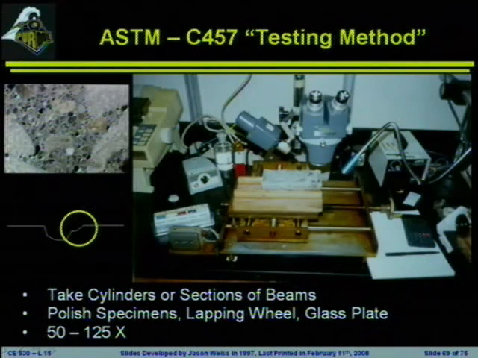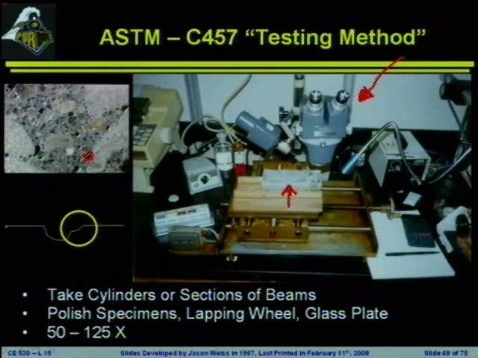The test that's sort of the gold standard, at least for right now, in how to test for air is the ASTM C457 test method. Here we can see a picture of some fairly old equipment that's been used to do this, but the equipment itself hasn't changed much except for the automated type methods that are out there. The basic idea here is we're going to polish the surface of the concrete. So this is a surface of the concrete that's been cut with a diamond saw. The surface is then going through a series of grinding with different levels to make it as smooth and flat as possible until we get a surface that looks like this one over here, where you can start to see some of the air bubbles.